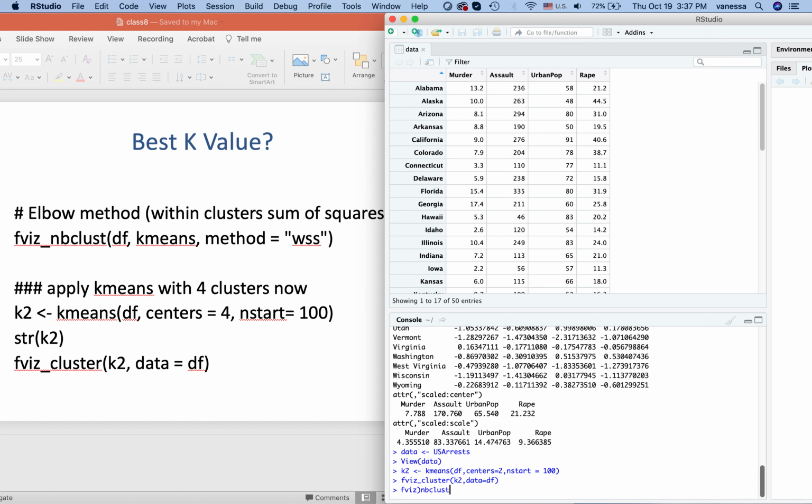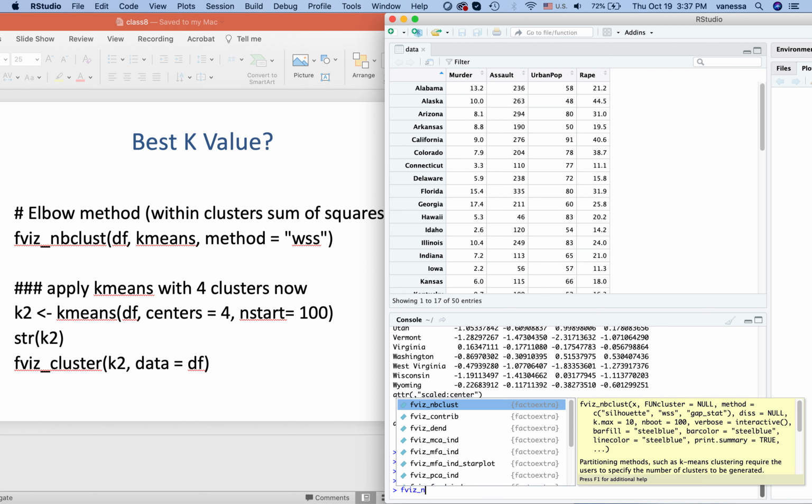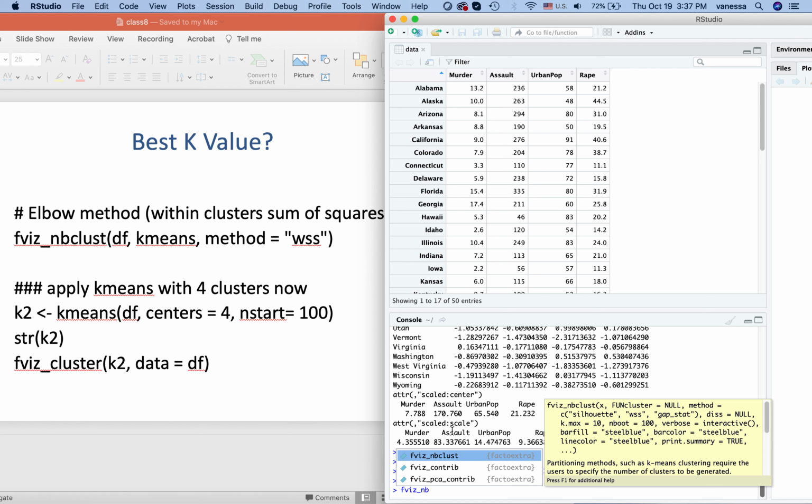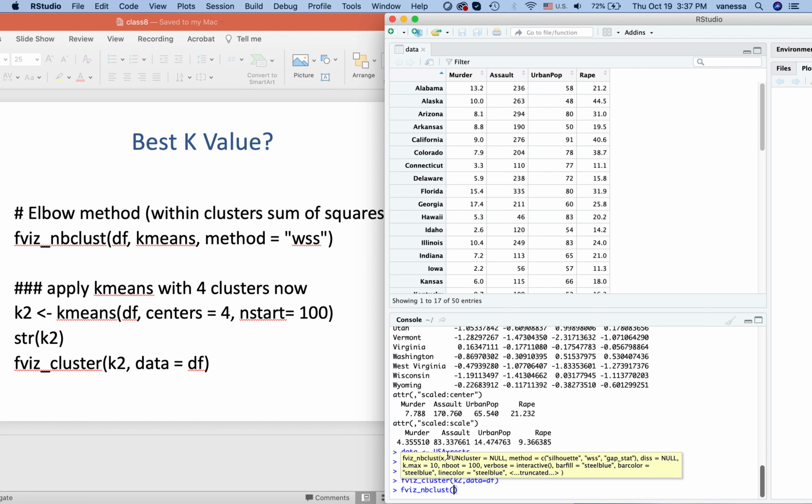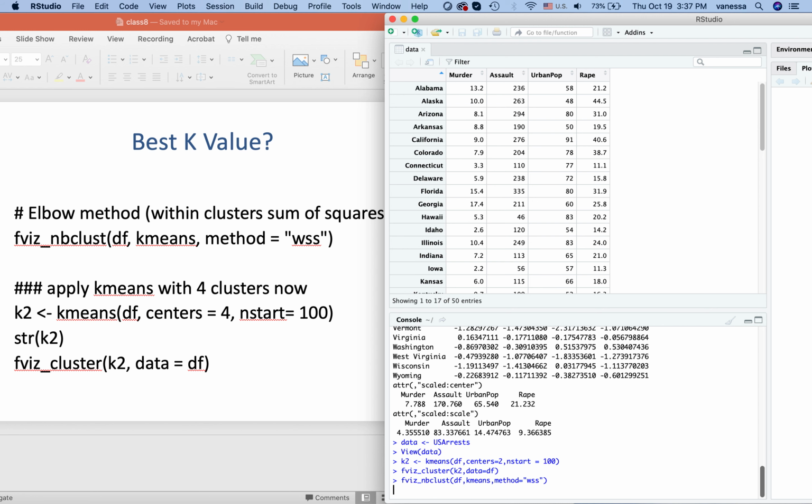So I'm going to be using again this library, fviz_nbclust. Okay, and then I'm going to be using the dataset df. I'm going to be using the k-means algorithm, and I want to use a method which is called within sum of squares, within cluster sum of squares.